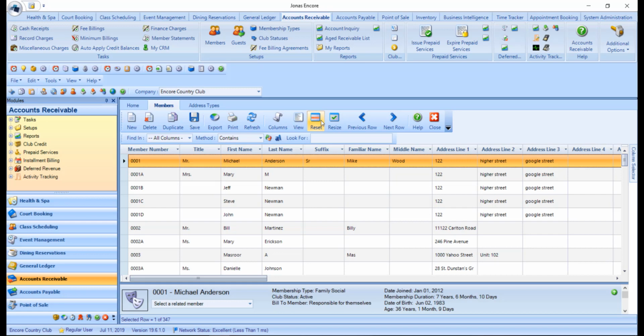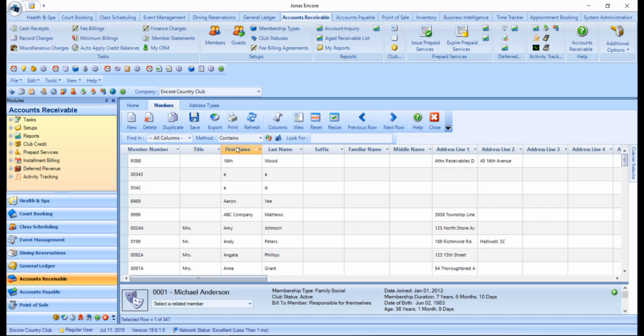Sorting of data by column can be done by clicking on the desired column header. And columns can have their display order changed in two ways. The first is by selecting a column and dragging it into the desired position. And the second includes clicking on the drop-down arrow and indicating which column you want the selected column to be swapped with.